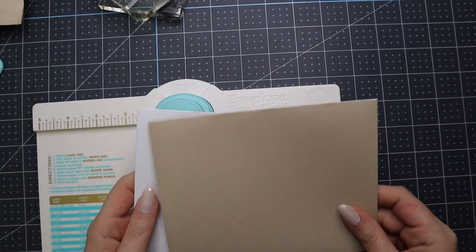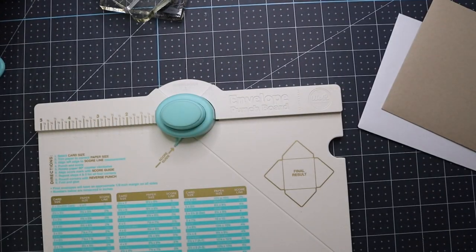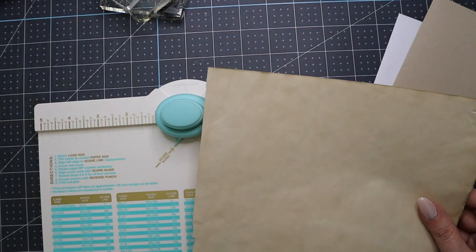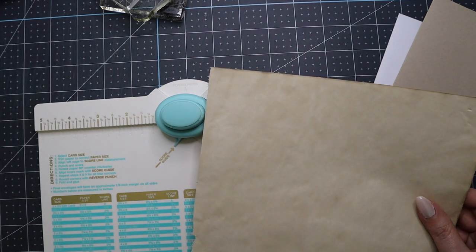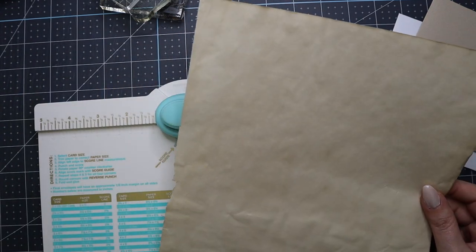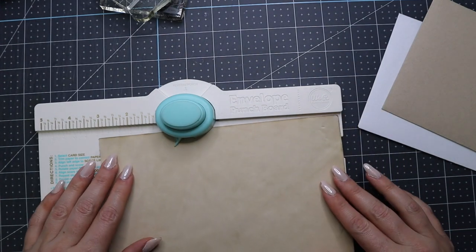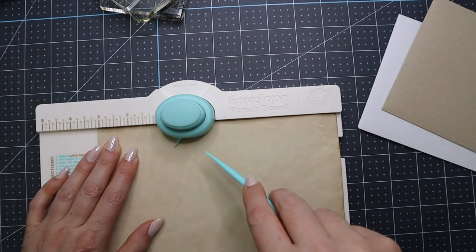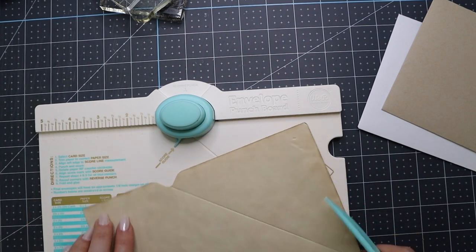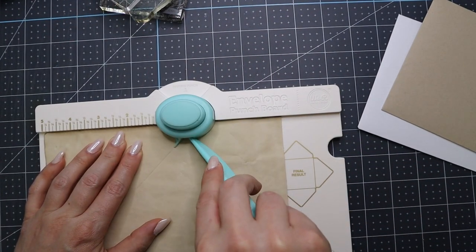Okay, I'm back. So I got two of them. I didn't want to do that all on camera. I did two of them, and I was going to do this one with you on camera. Sorry. So this one, like I said, is 3.5 by 6.5. So I need an 8.25 by 8.25 piece of paper, which is what this is. I tore it here. It's vintage, though. So I need to put it at 3 1/8, punch, and score. Put it at the score line right here. Punch and score.